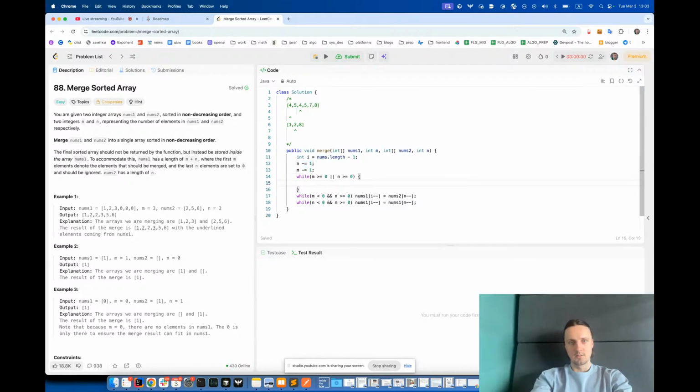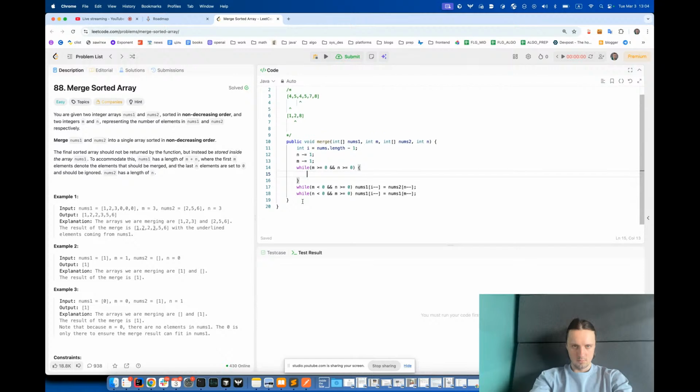And here it should be both equal, now we are checking both elements.